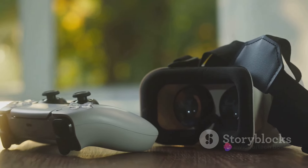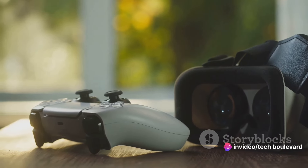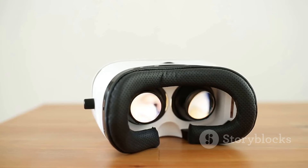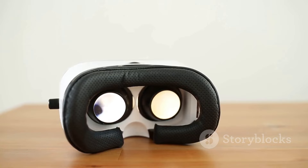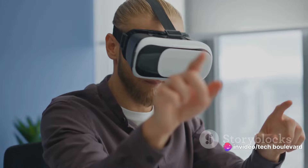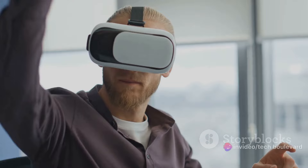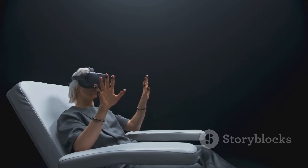So what can you look forward to with the MetaQuest 2 at this unbeatable price? It's not just about the price tag. The MetaQuest 2 is a solid entry into the world of VR gaming. It sports a sleek design that's light on your head but heavy on features. Inside its elegant shell, it's powered by a Qualcomm Snapdragon XR2 chipset, ensuring a resolution of 1832x1920 for each eye. And with 6GB of RAM, you're in for a smooth performance.